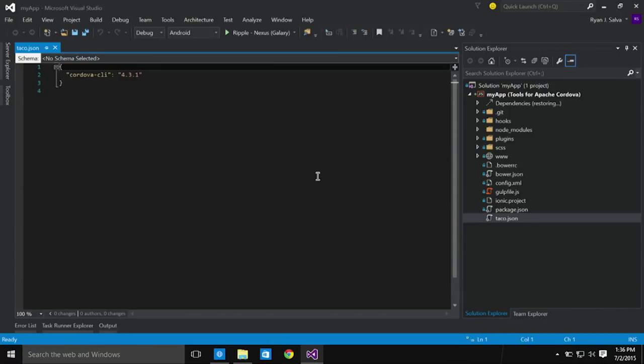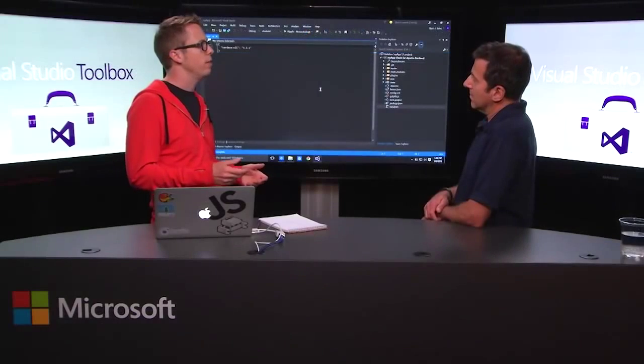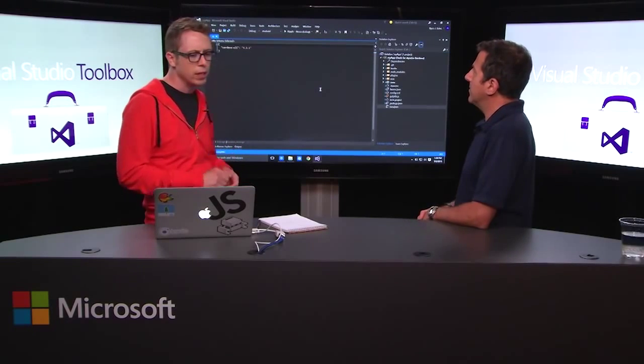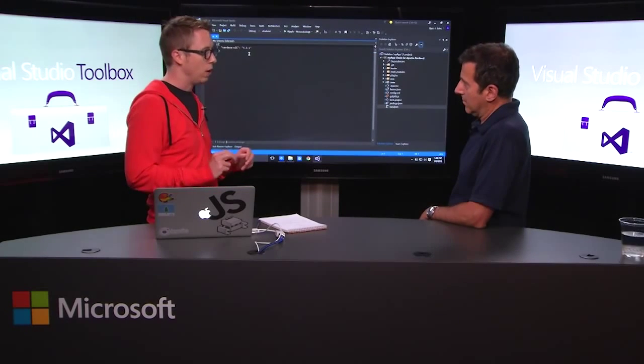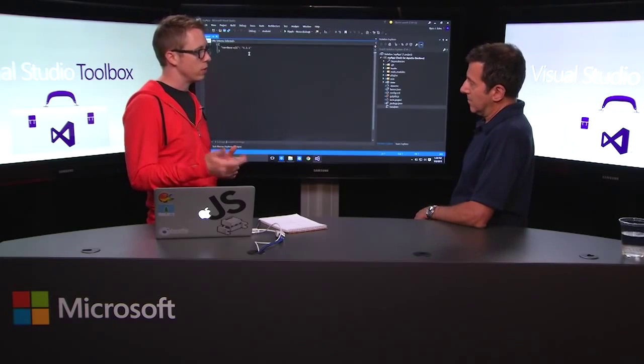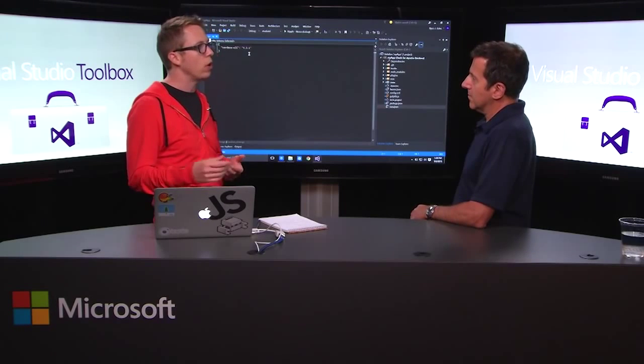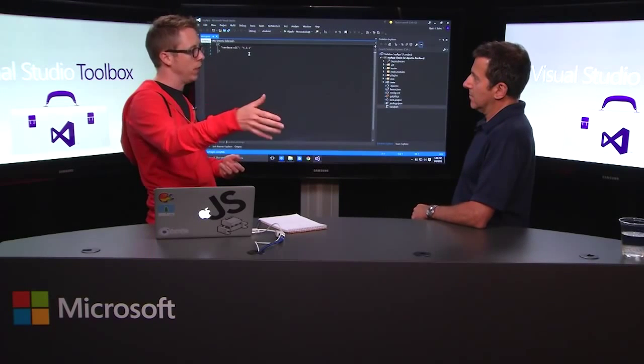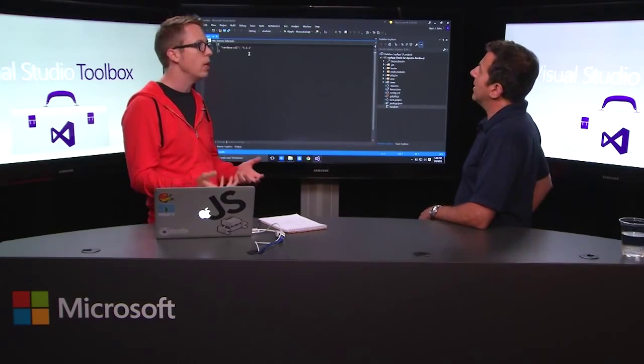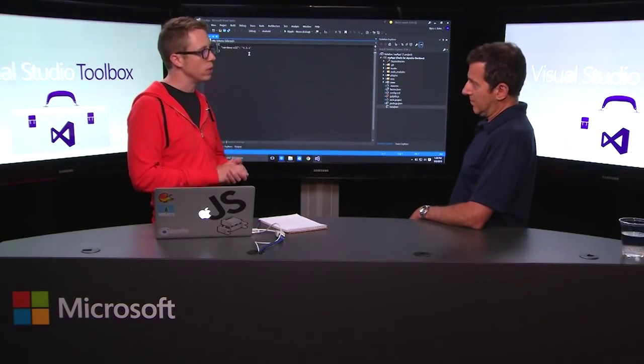All it is, is a single JSON key-value pair that says what version of Cordova is being used in this project. Okay. So you can change this, frankly, to a different version of Cordova if you wanted to. It so happens that the latest version as of today is like 5.0.2 or something like that, right? And so you could change this and it would automatically upgrade to the latest version of Cordova. So it's easy to restore if it gets lost, or you can always do that open file from existing directory that we did just a moment ago. Okay. That's really the only thing that little wizard is doing in there.